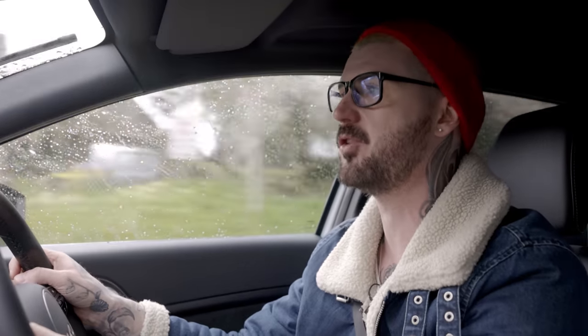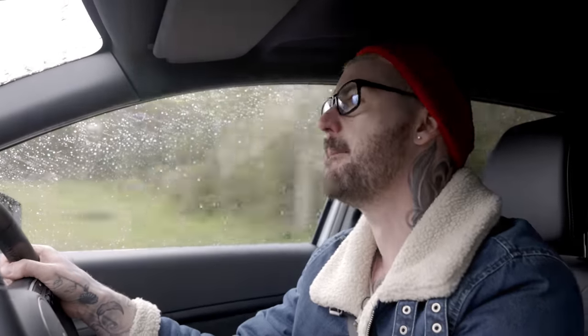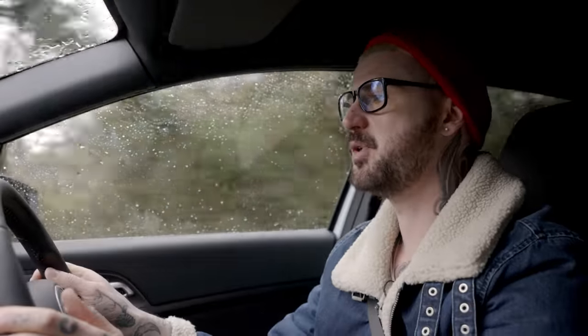One of the most amazing things that I thought about this car when I first drove it is it does in some ways feel like a luxury car. It feels much better than you would expect a mid-level family crossover to be. And this obviously feels the same, but you just have to pay a little price in terms of the outright comfort for the battery setup and the extra weight that you get.